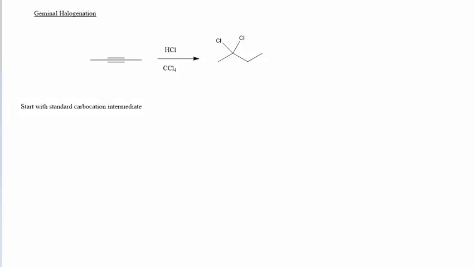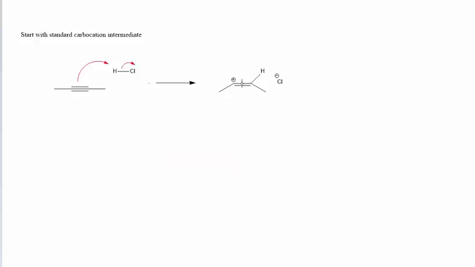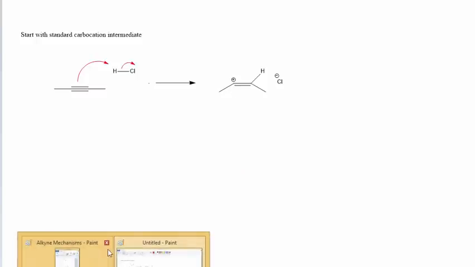Start with your standard carbocation intermediate. So pretend that your triple bond is the same as a double bond and do what you'd usually do, which is nucleophilic attack from the triple bond onto this H. You form 2 bonds here, so you need to break one. The result is that you generate this, which looks sort of strange if you haven't seen it before. It is a carbocation directly on the double bond.